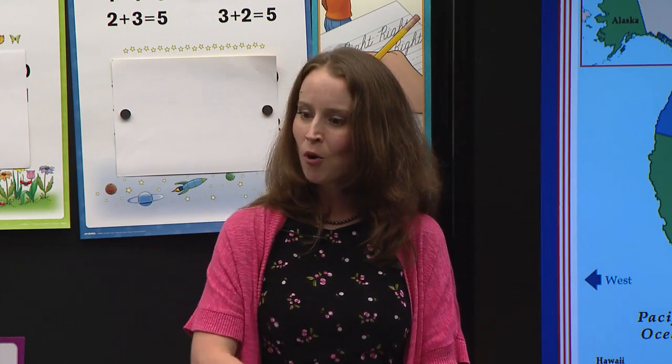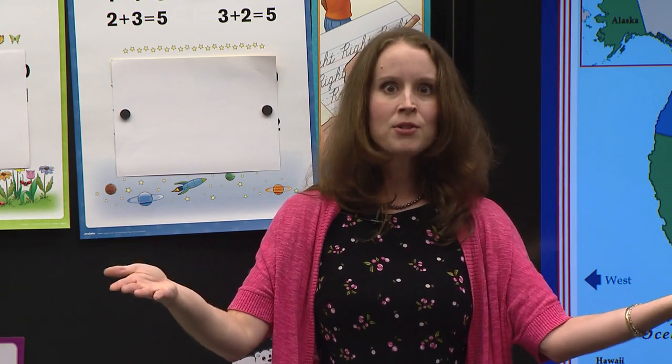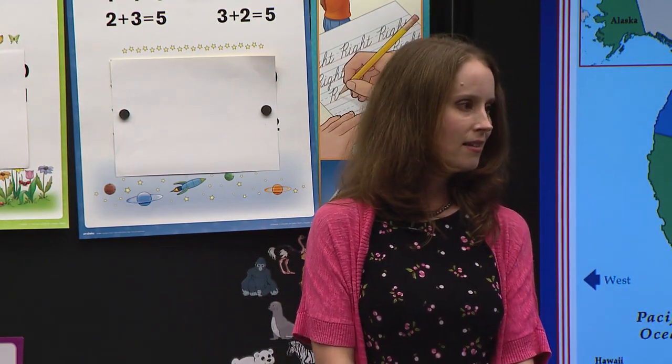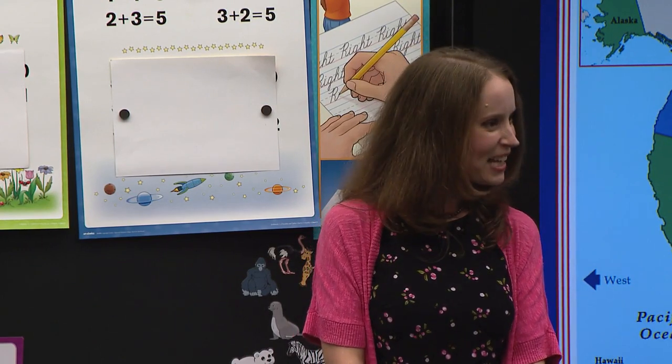That's a great rule. What's another good rule for a classroom, Emery? Don't get out of your seat. Absolutely. We need to stay in our seats unless we have permission. That way we're able to do our jobs. Kobe, what would another good rule for a classroom be? To obey your teacher. Oh, that's a great rule, isn't it? You want to obey those who are over you.